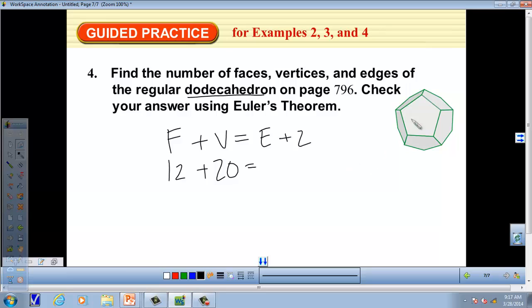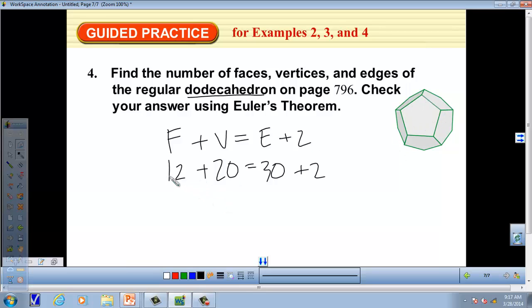And then we look at the number of edges. We've got 5 going here, and then 6, 7, 8, 9, and 10 there. And then 11, 12, 13, 14, 15, 16, 17, 18, 19, and 20. And then we count these, we'd have 21, 22, 23, 24, 25, 26, 27, 28, 29, and 30. So there's 30 edges plus 2. Again, the back side of this would look exactly the same, so we're just doing double what was there.